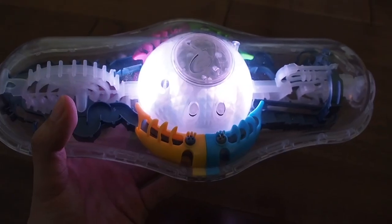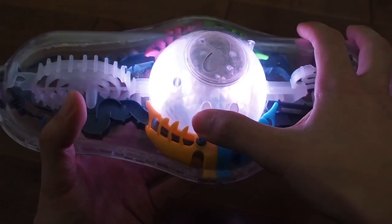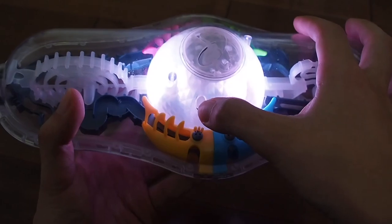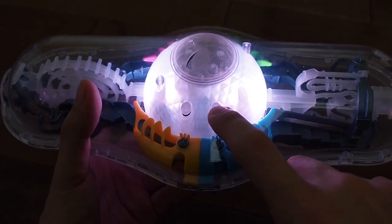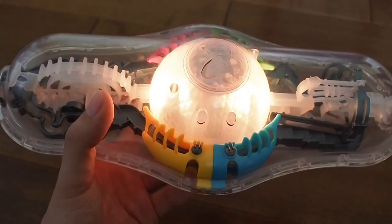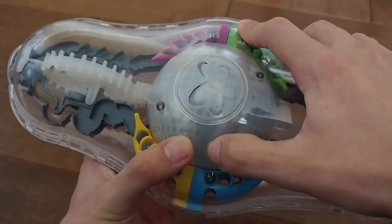This Perplexus comes with three game modes, which can be switched by cycling through the on button. The game indicates which mode is active by how many times it flashes and what it sounds like — one flash for mode one, two for mode two, three for mode three. To start, you hit the play button and the mode begins, with music playing and lights flashing.